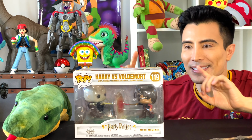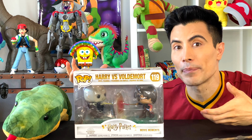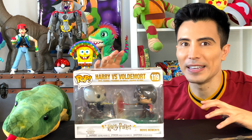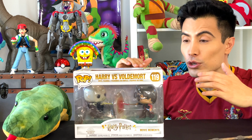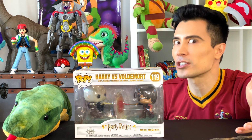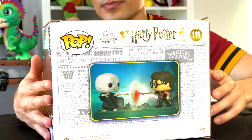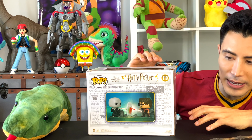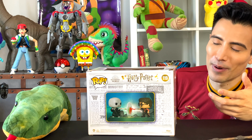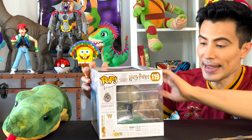Anyways, like I said, we're going to be unboxing this here, and I want to talk a little bit more about this Funko Pop, because this is part of the Funko Pop Movie Moments collection. What that does is it takes different movie moments and creates a Funko Pop out of them. And here, we got the iconic battle between Harry Potter and Voldemort at the end of the book series or the movies. You guys remember that scene? It is so incredible. Let me turn the box around because on this box is another cool feature that I think all of you at home, especially being Harry Potter fans, are gonna love. As you can see here, we do have the Daily Prophet written in the background. There are different little passages from the Daily Prophet, and it's a cool little nod to anybody that knows Harry Potter so well. And here on the other side, we do have the Gryffindor icon, and there we go.